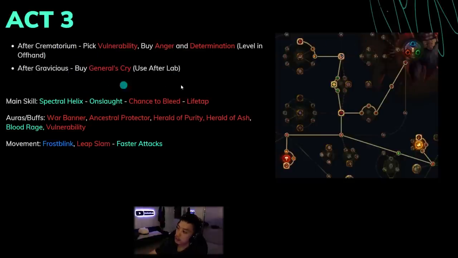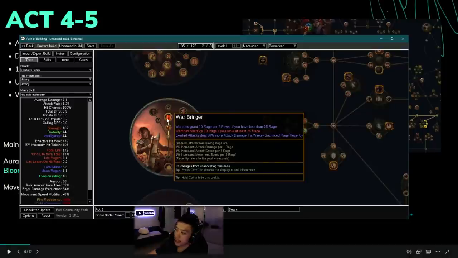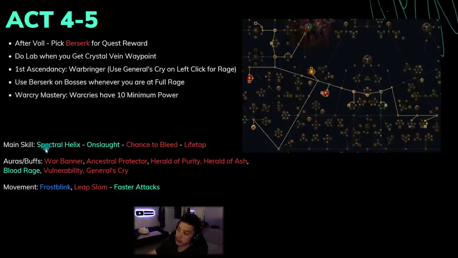So this is pretty much all the same skills, except you have to start casting Vulnerability for bosses, which should help out your damage a little bit. Now for Act 4 through 5, after you kill Vol, you can pick Berserk for your quest reward. Now Berserk is super nice in that it gives you a big damage boost. So every time we Warcry, right, and we get maximum rage, we can use Berserk at 50 rage, and that should make it so that boss instantly melts, especially if you also pop War Banner at the same time. So with this combo, you can pretty much insta-kill bosses.